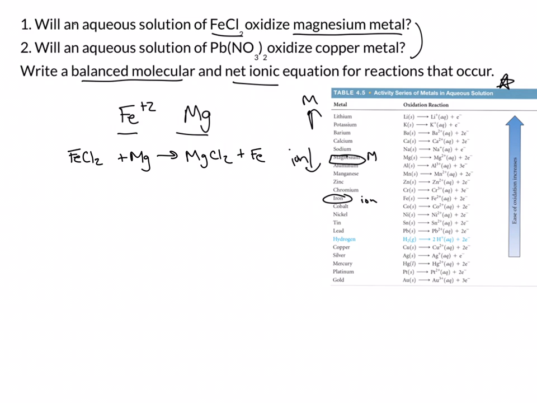And then if we go ahead and write our net ionic equation, so just the species that are actually involved in the redox process, we get the following. So we have our balanced equation, we have our balanced net ionic equation here. And this is our answer to question number one.